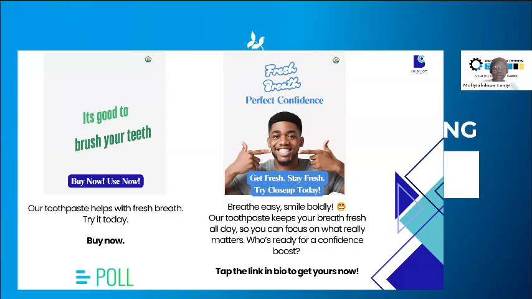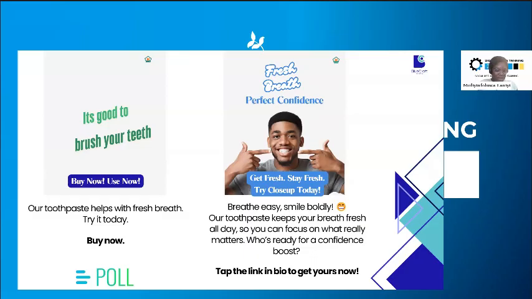Exactly. So I think I gave an example in either the last class or the class before about how putting a certain type of emotion or an emotional attachment can make people want to buy something. So they're telling you that you can get a confidence boost. It gives you a certain feeling of wanting your confidence to be boosted. Even if you think, oh, they're writing rubbish, subconsciously you're thinking, I would like that type of thing, and you can now go for it.